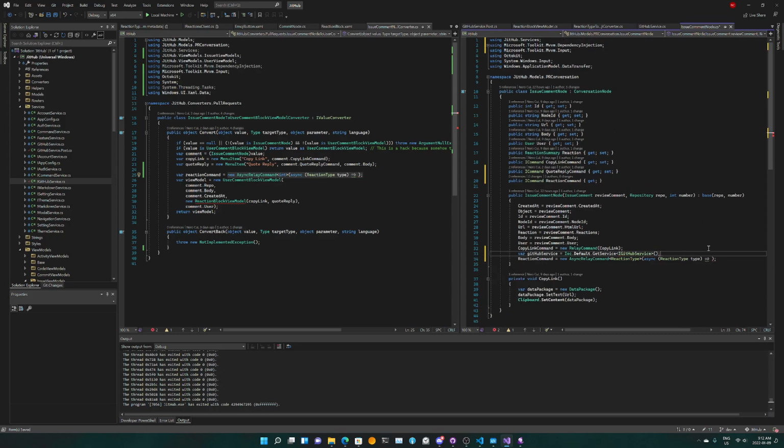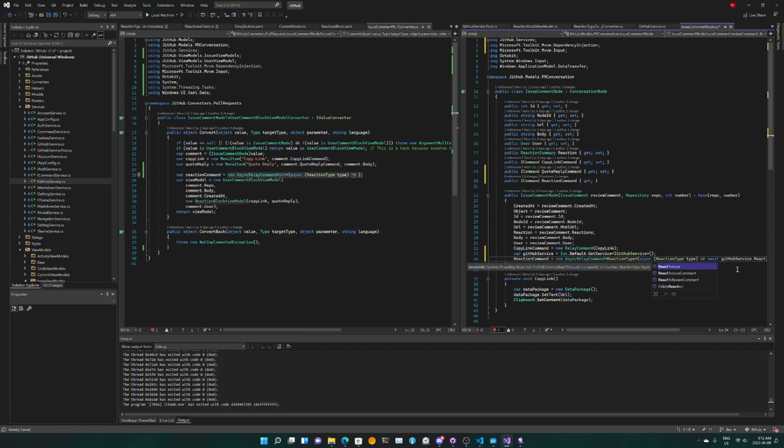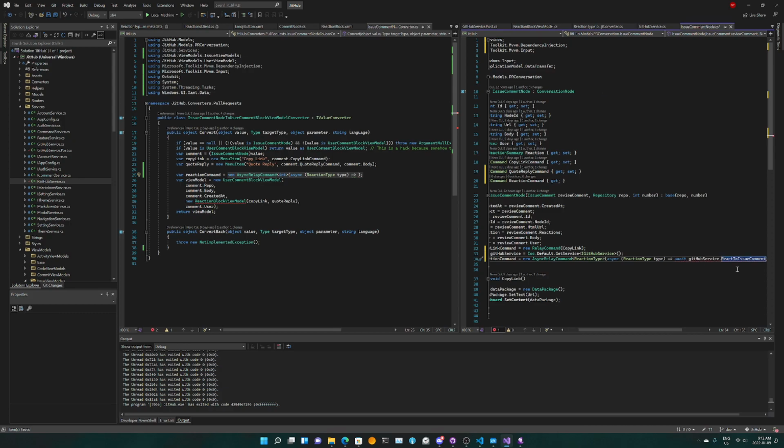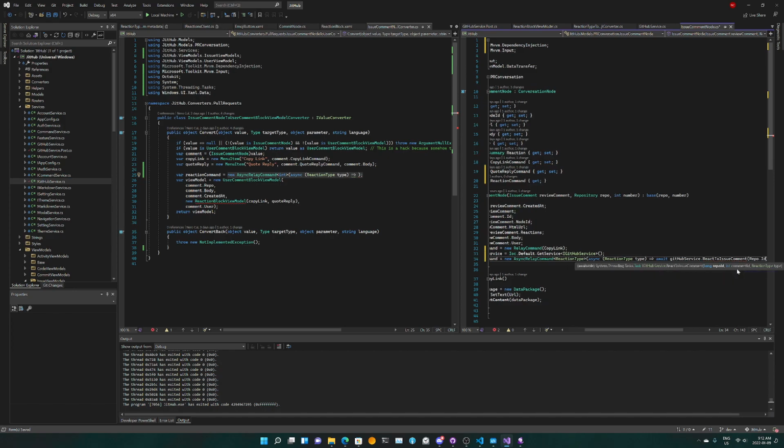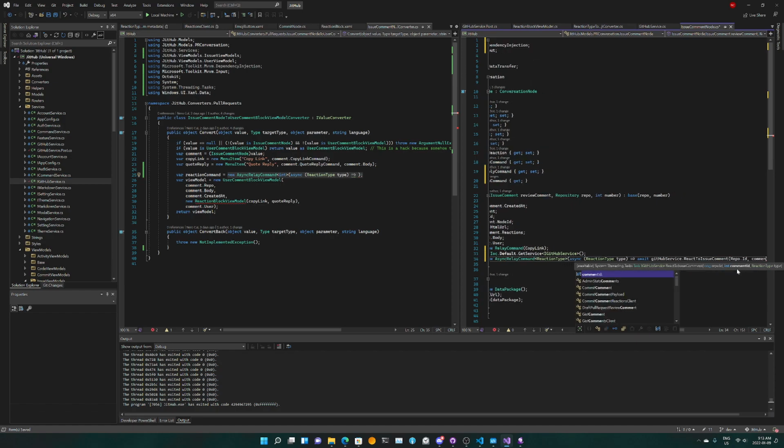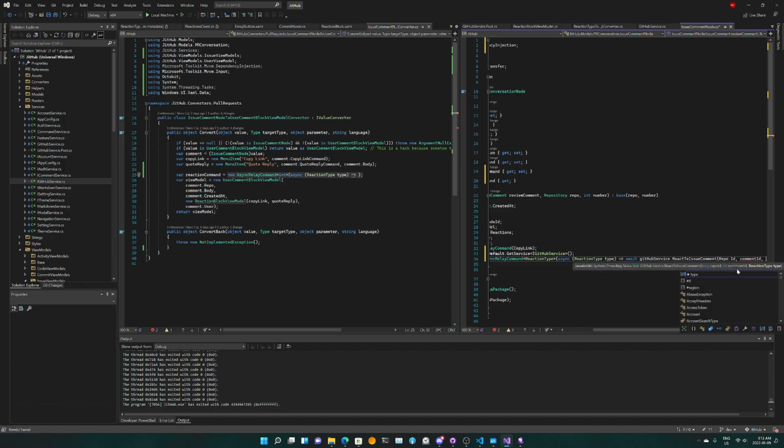Okay, and right here is react to issue comment, and what we want to do is to have repo.id and comment ID.